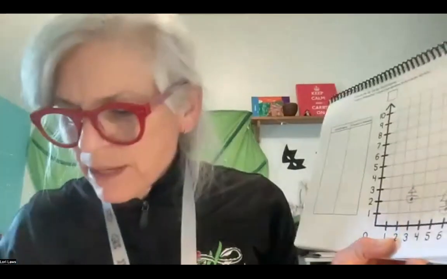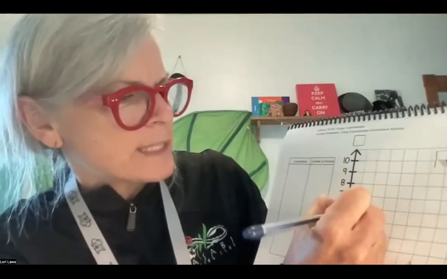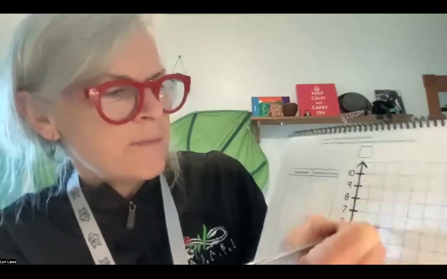Let me say 2, 6. Hit or miss? Hit. Okay, so I was all ready to mark my miss, but I'm going to mark my hit. So 2, 6 is a hit. I'm going to go to 2 and up to 6, and I'm going to put a big H on there so that I know it's a hit. So I know I've hit him once.